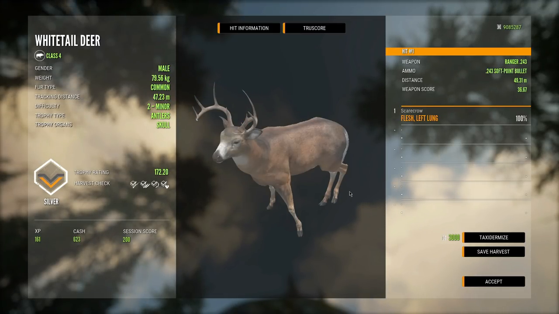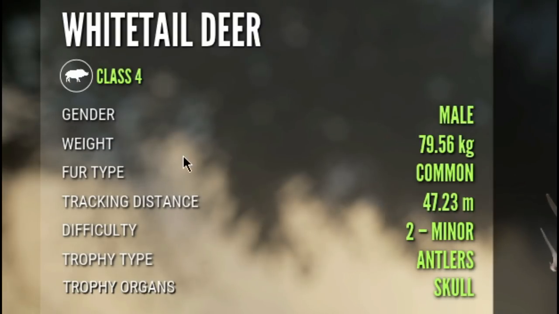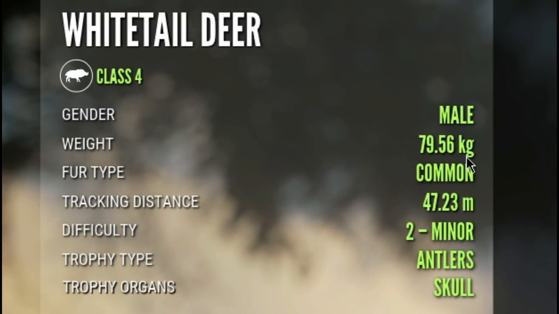Which is the next thing we're going to take a look at now that we're on the harvest screen. So you get a bunch of different information about the animal up here. You get class 4 being its class. You get gender male, weight 79.56 kgs, fur type common.